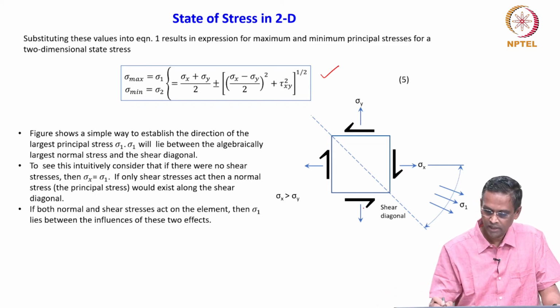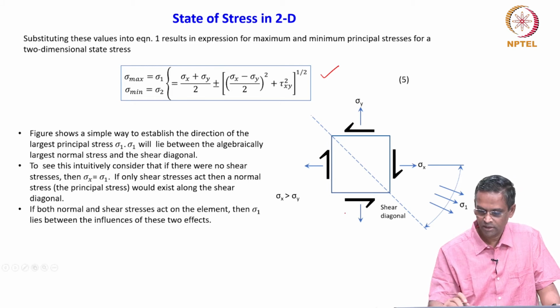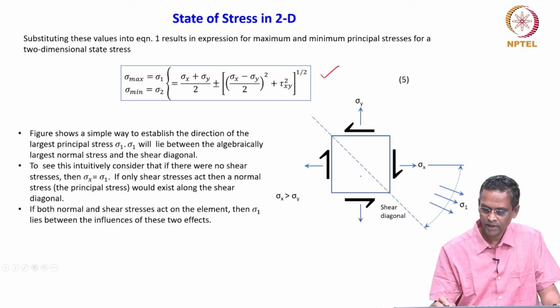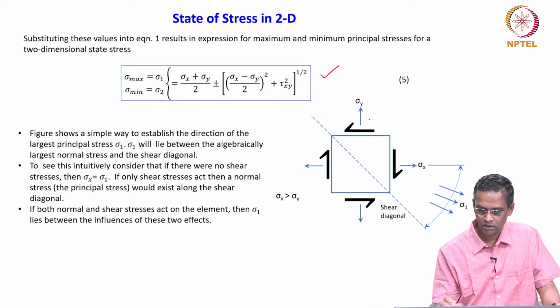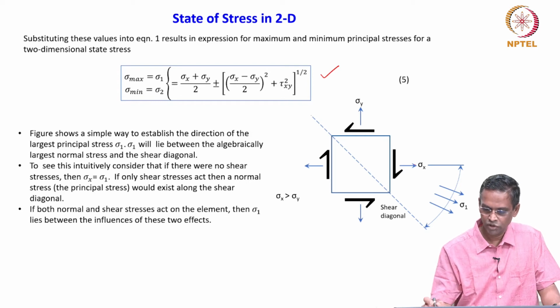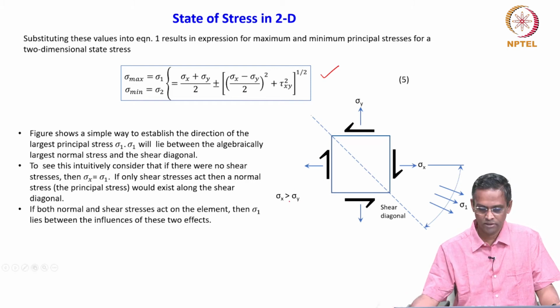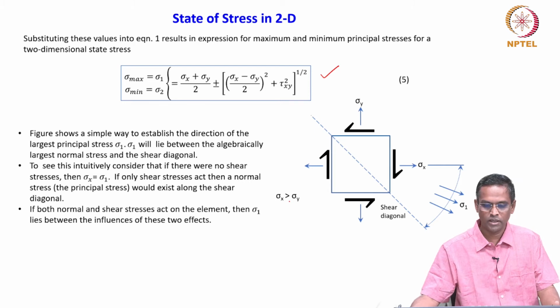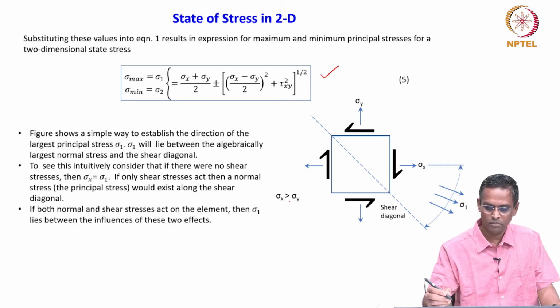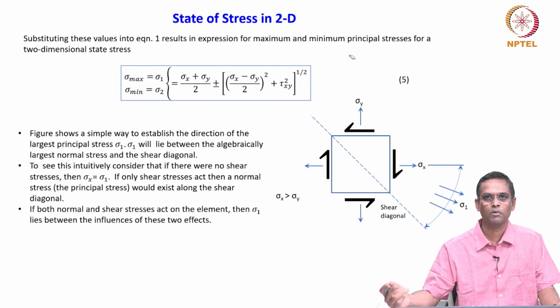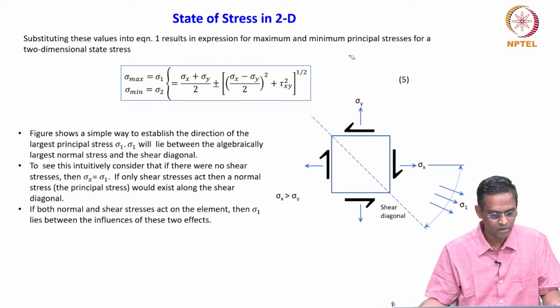So for that we take this diagram, which shows the biaxial stress sigma x and sigma y, and then this is a diagonal shear stress. As per the convention, this sigma x is always greater than sigma y. That is, even if it is 3 dimensional, sigma 2 will be greater than sigma 3. So that is a convention.